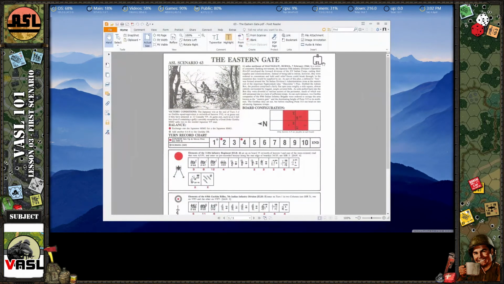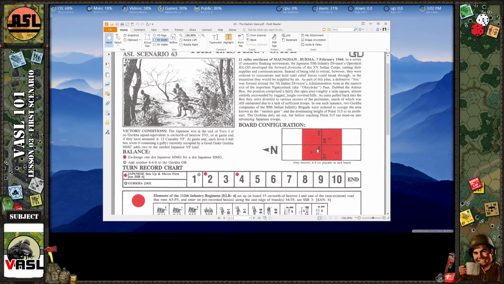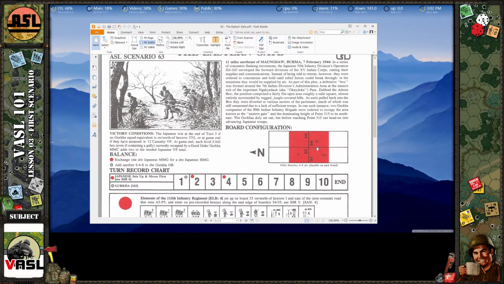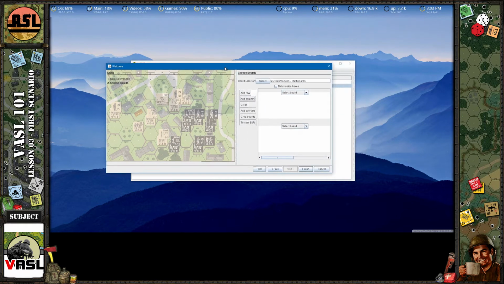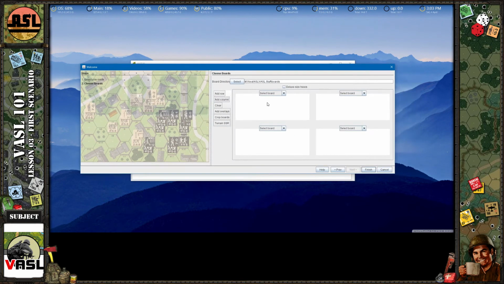Let me pull up the scenario again and zoom in here. It's a 4 board setup, boards 34, 35, 36, and 37, with this orientation. This is the orientation you have to lay out in VASSAL in the horizontal direction. So we want 2 columns and 2 rows. Let's do that first. Let's add a row and add a column, and let me expand this a little bit so you can see the board layout. So I've got the 2x2 board layout.